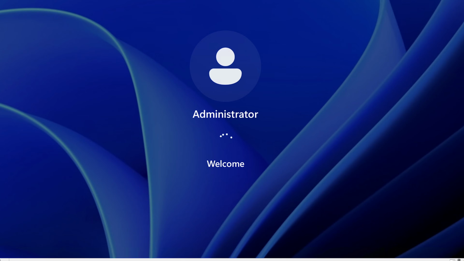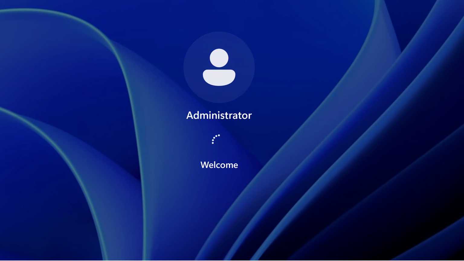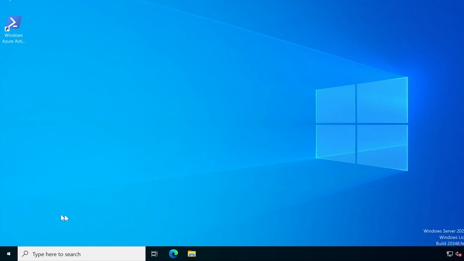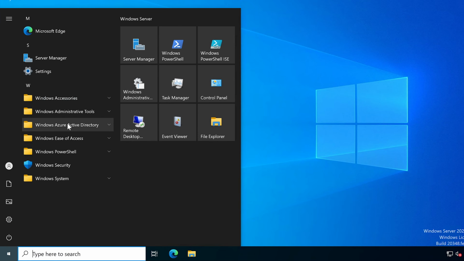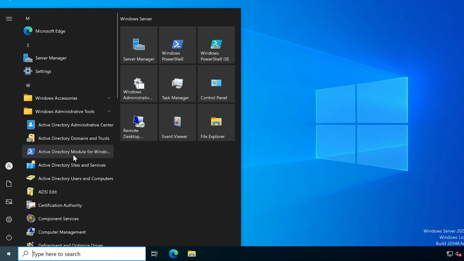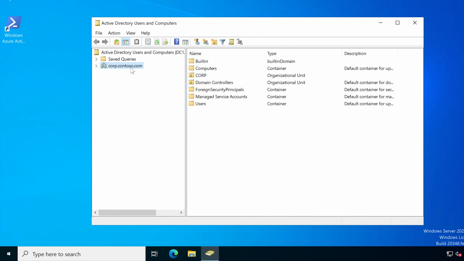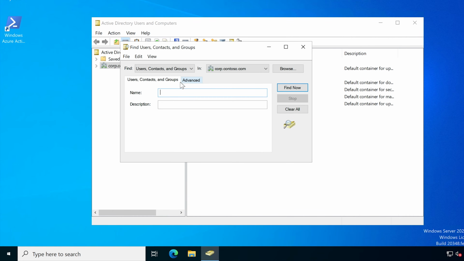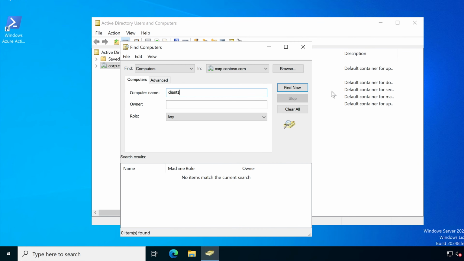But I recommend you log in as a domain admin, or you can simply manage it, and you can do this here through the domain controller as well. Same deal. Active Directory users. In this case, we're going to look up the workstation itself, which is called client 1, so that way we can manage it.